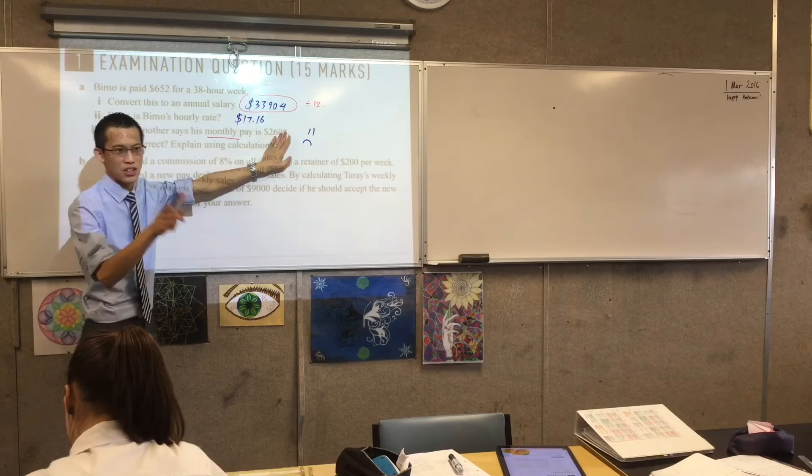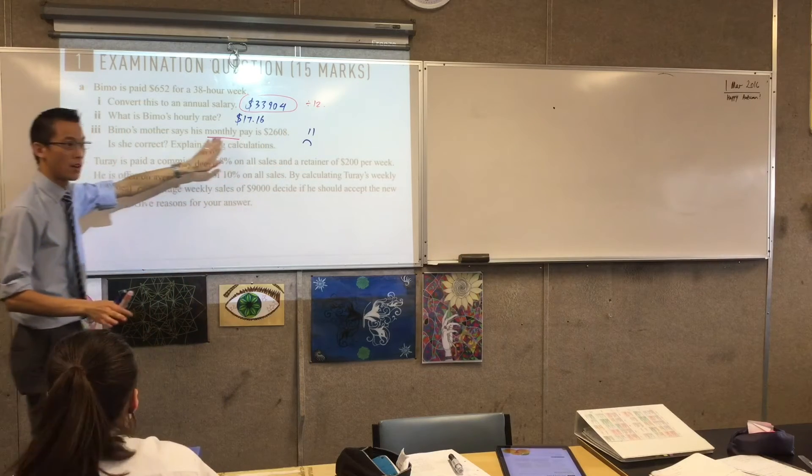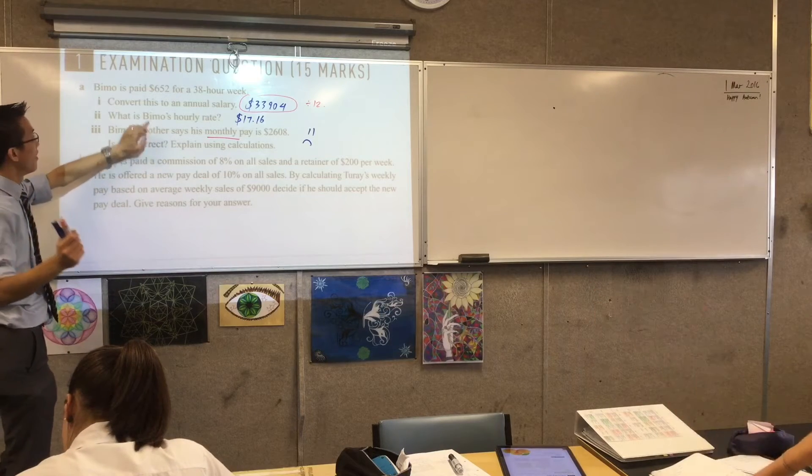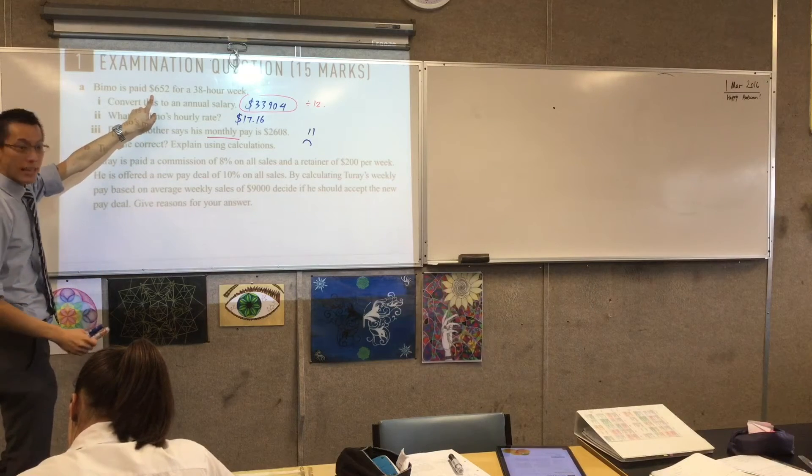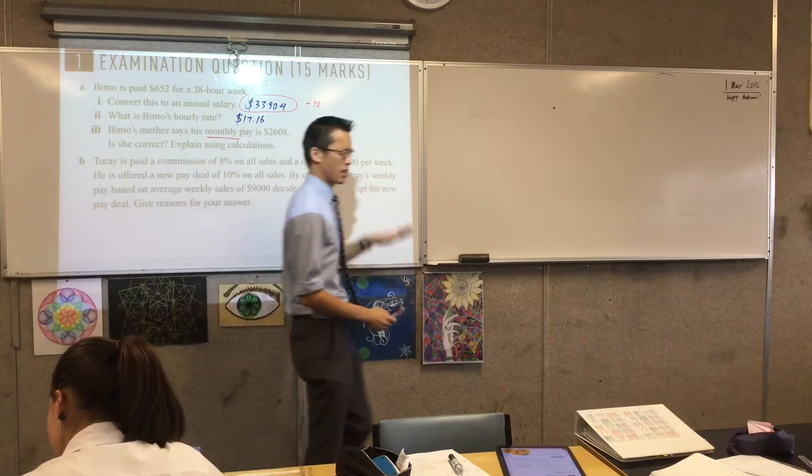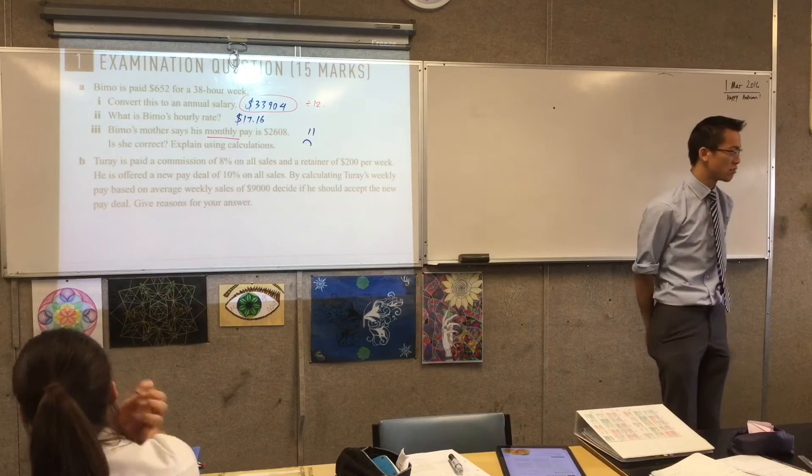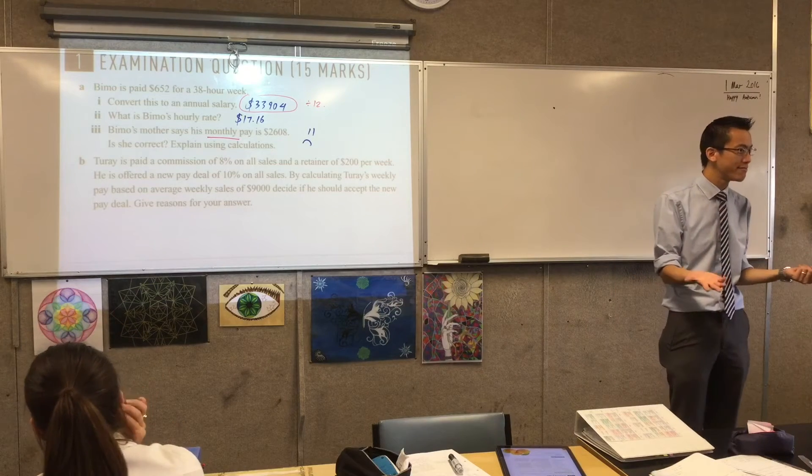Like, how did she... This is the question I want to ask now. How did she write a 2,600... Sorry, it's not a random number. Where did it come from? She... That times... That one. Yeah, okay, so she's taken this amount. You multiply that by four, you get 2,600. Okay, now, multiplying by 4 is not an unusual thing to do. Because there are about four weeks in a month, right?